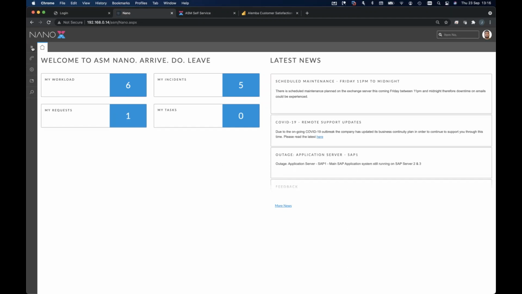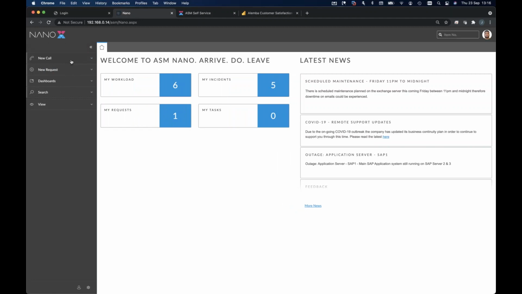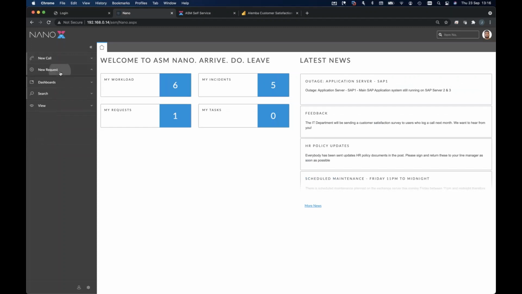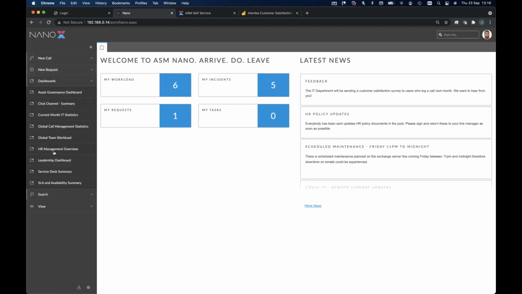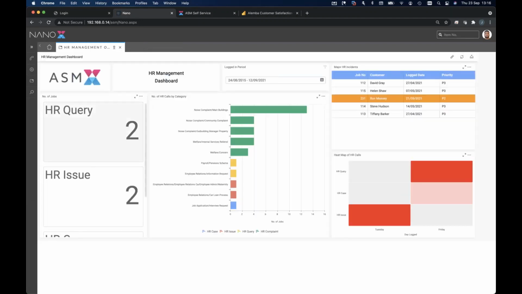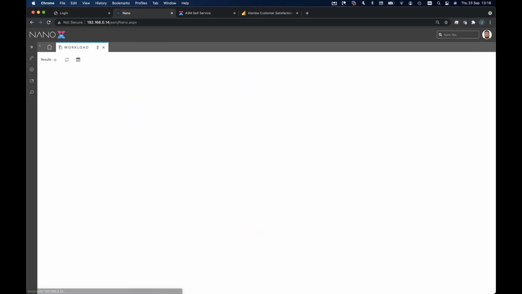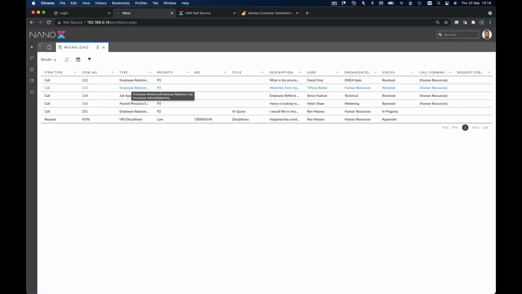So on the left, I have a contractable and expandable menu, where as a HR agent, I could log different types of issues, queries, cases. I could log different types of requests to do with HR, access different types of dashboards and reports, so I could understand what the underlying status of the HR service desk was, as well as a whole host of other functionalities. And one of the key areas is with regards to the workload and task burden borne by those agents.